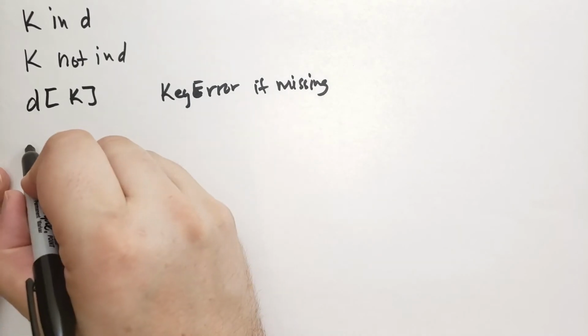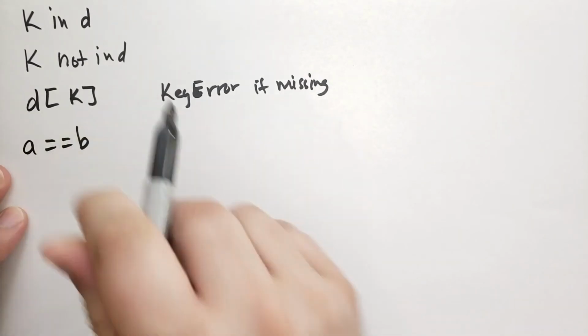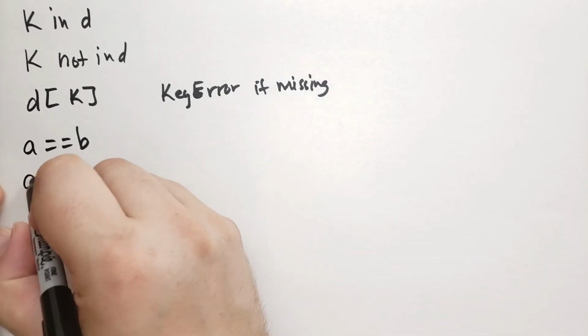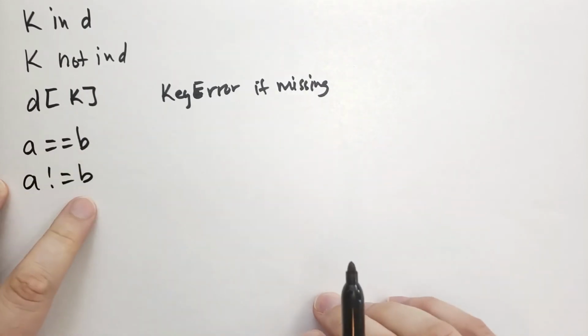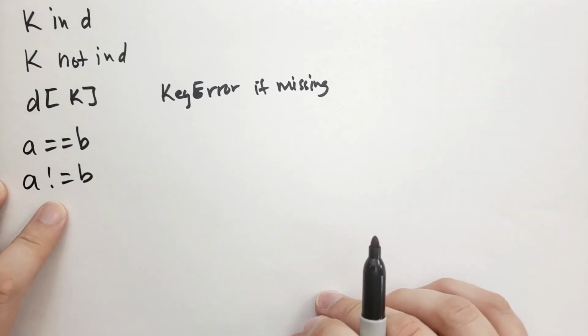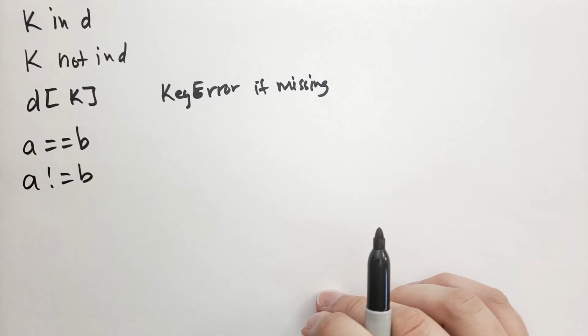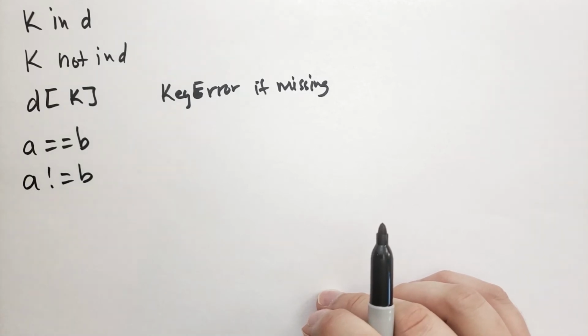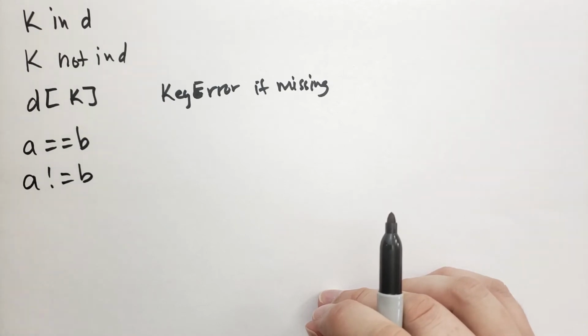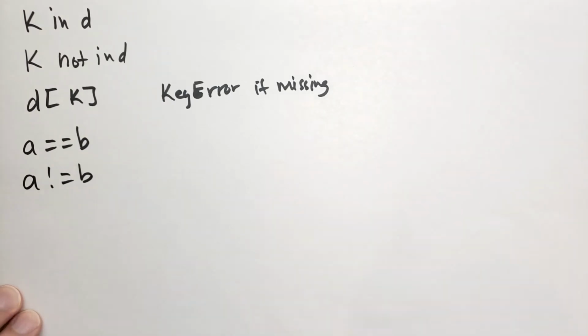You can also compare two dictionaries and see if they're the same. This will check that all the keys exist in both dictionaries and they all have the same values. And you can do not equals as well. And this makes sure that either there's keys present in one but not the other, or the values for the same key are different. Dictionaries don't have a slicing syntax. It's kind of hard to know what that would even mean. If you tried to pass a slice into a dictionary, it'll give you a type error because slices are not hashable.